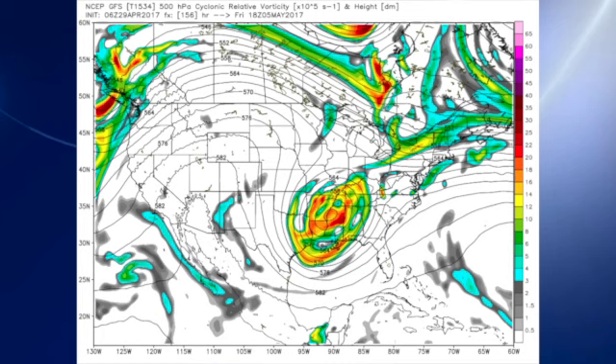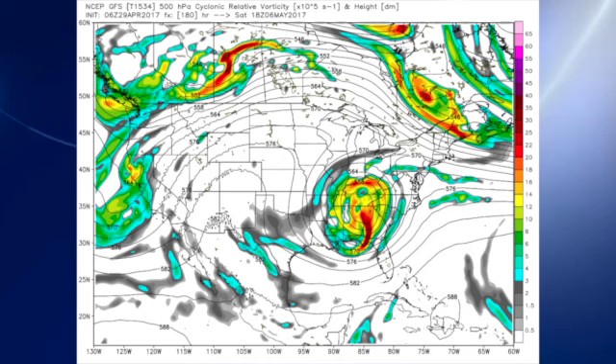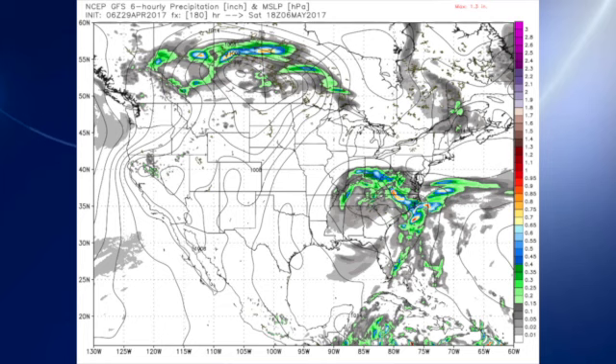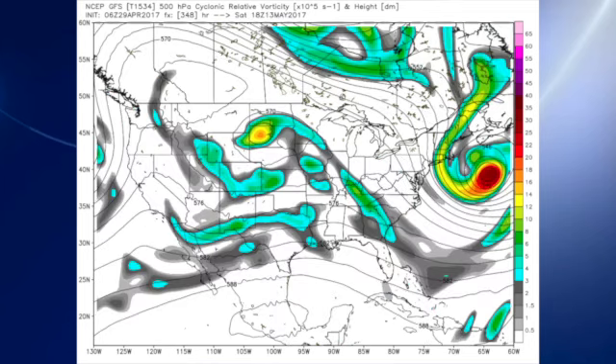That closed low comes across the Mississippi River in the upper atmosphere on Friday, so it's going to be another wet day. Stormy weather on Thursday, then we stay cloudy and wet on Friday. That closed low finally makes it over into about northwest Georgia on Saturday, which should allow for some improving conditions, though we may stay mostly cloudy for much of the day as the trough axis moves to our east. Looking out into voodoo country, that closed low actually sticks around over the southeastern U.S. from Saturday all the way through Tuesday. As it meanders it could bring some unsettled weather, but it finally kicks out around the 13th of May as we come more under a ridge, which would allow us to warm up some.